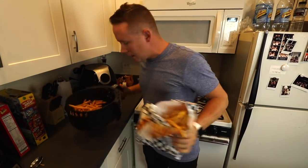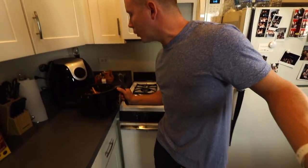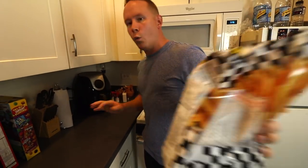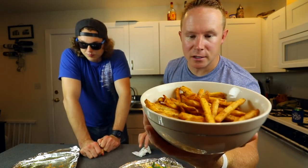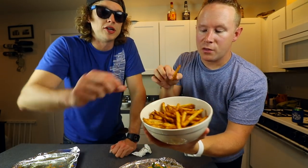How they look so good. And I'm not kidding you, in like 15 minutes, they're way better than the oven. Way better. A few minutes later. Boom! So these are the Rally Checkers and Rallies fries, which I love. I get these all the time.